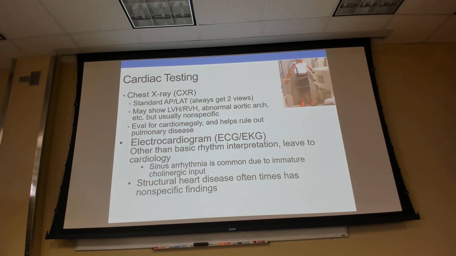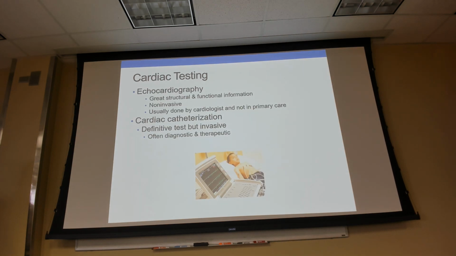Again, non-specific findings. We'll talk about several of those with different dysrhythmias. And then echocardiogram. This is a big difference from children to adults as well. When you are out and about as PAs, you are going to send patients for echoes not infrequently. You are going to say, I need to get a chest x-ray on you, I need to get an EKG on you, I need to get an echo on you, like it'll be nothing.